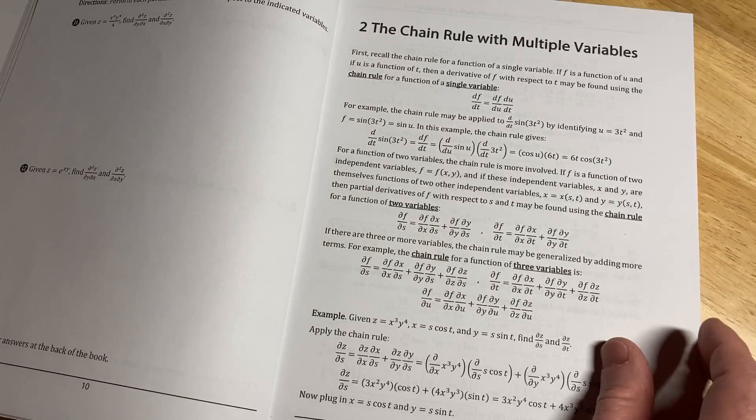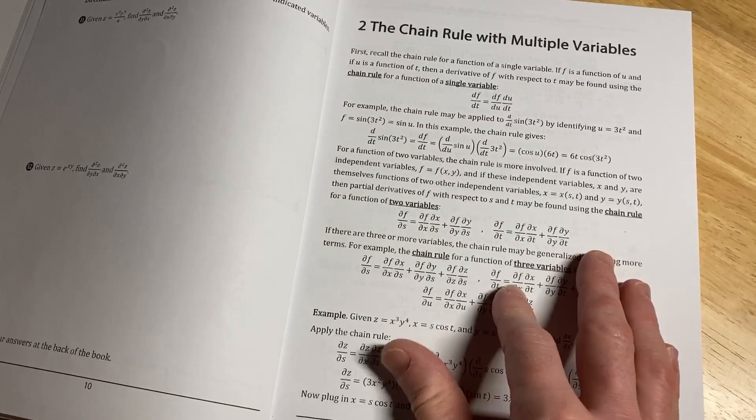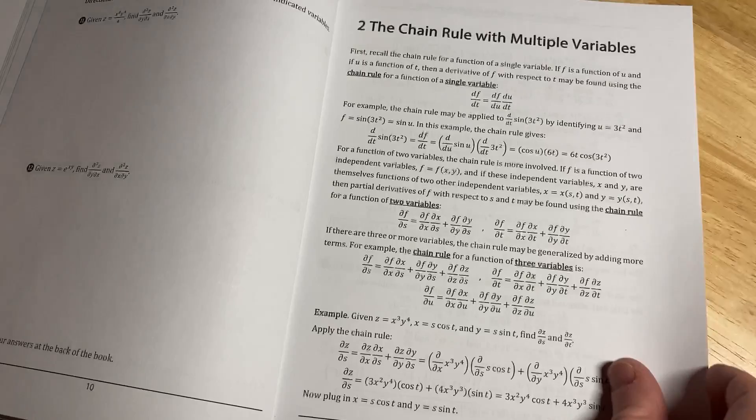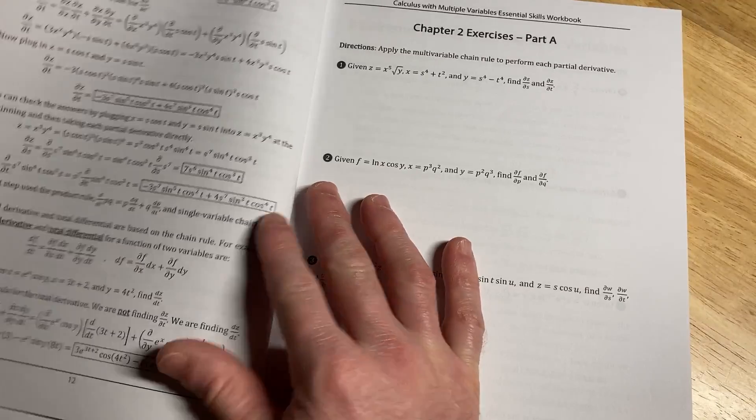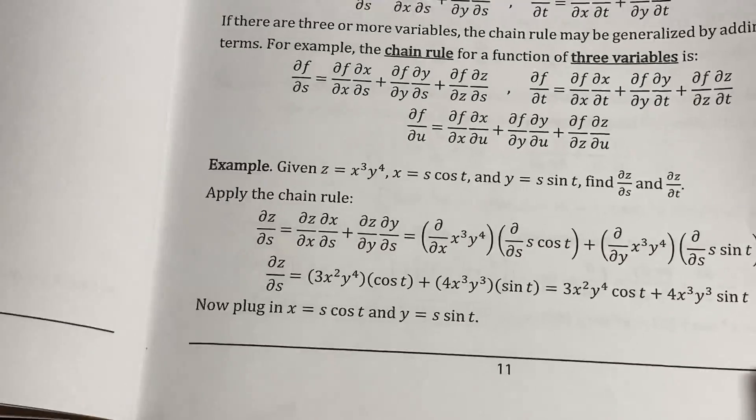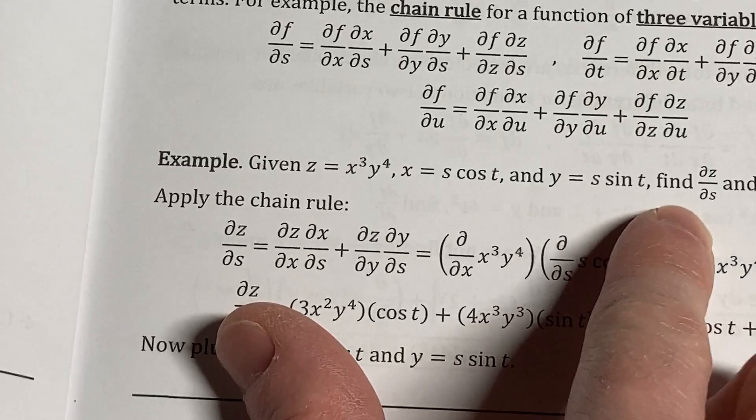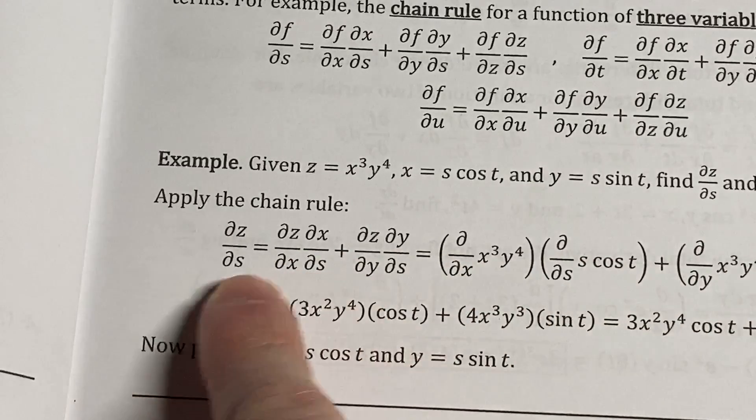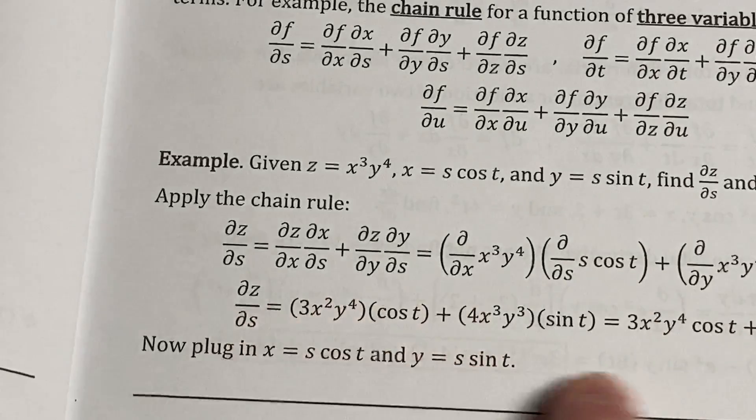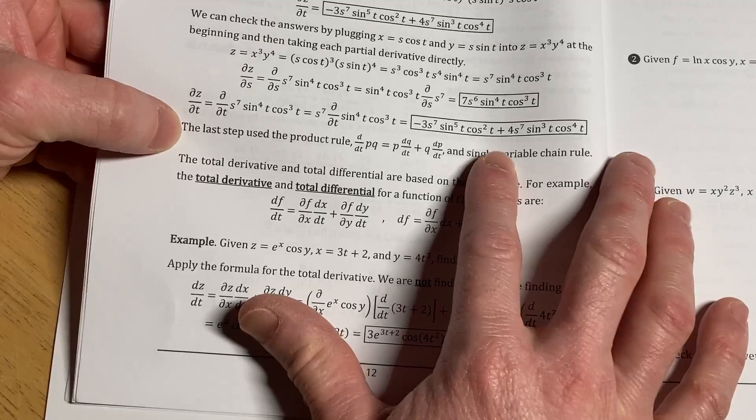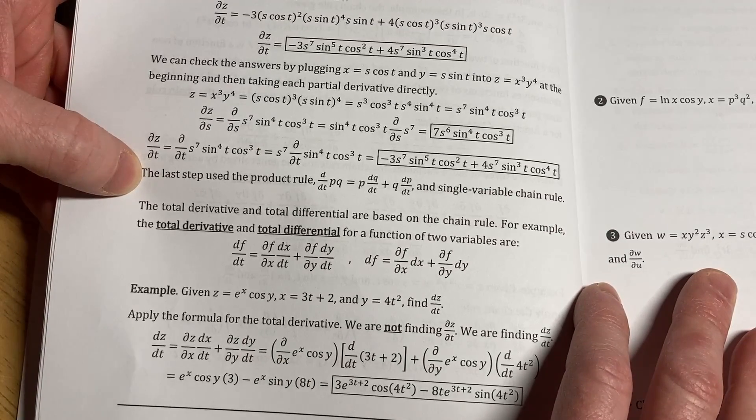Here's where it gets a little bit harder. This is something that, you know, teaching this takes a lot of extra effort, a lot of extra time. You have to go extra slow because when problems are so long, it's easy for people to get lost. So Chris does an excellent job here. The chain rule with multiple variables. And there's just an example here. So it starts here. Let me show you the example so you can see. So given z equals x cubed y to the fourth, x equals s cosine t and y equals s sine t, find del z del s and del z del t. And so you apply the chain rule. And then you just find these derivatives. And you plug everything in. And then comes the simplification process. Find another derivative, plug everything in. And then you go through there and you get the final answer. So it does take quite a bit of work.